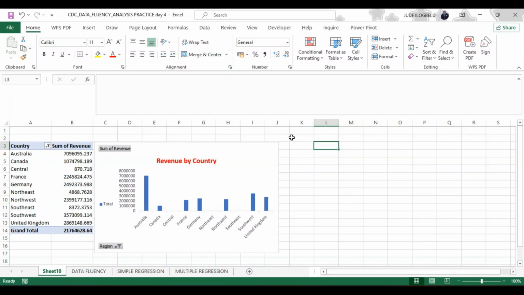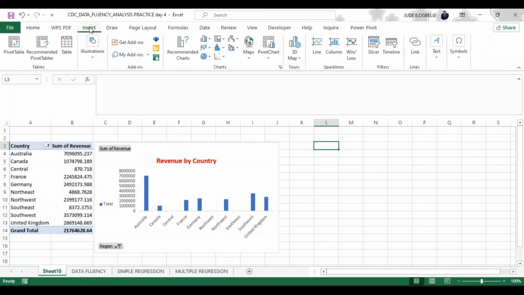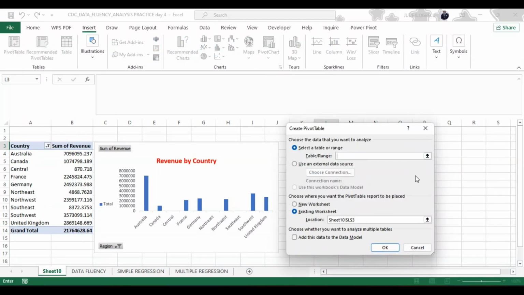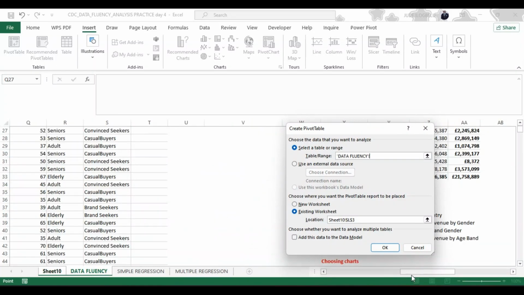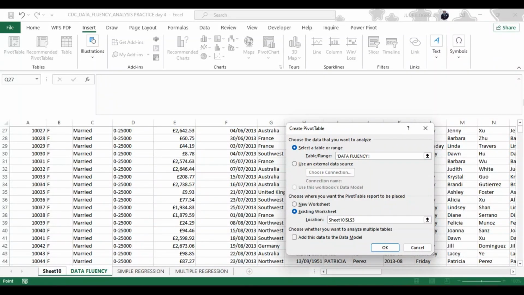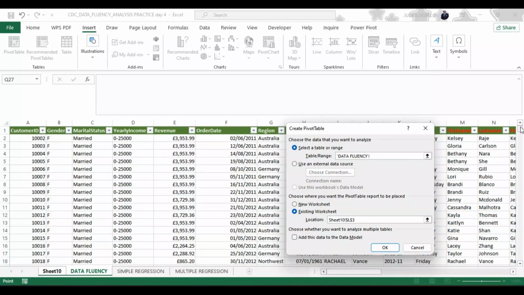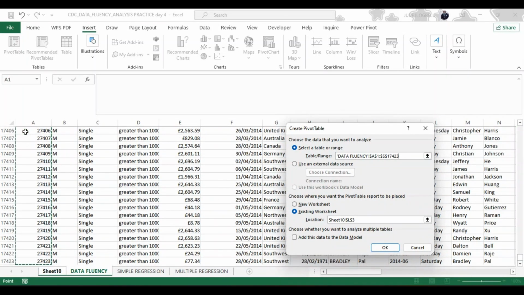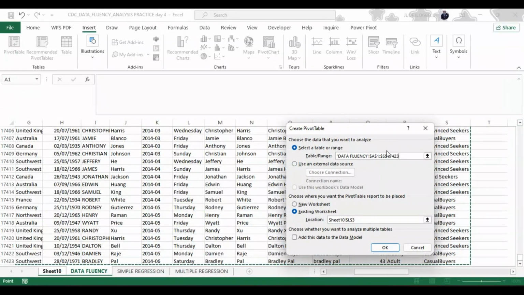I want to bring another pivot table to answer the second question. So we'll click anywhere outside, go to Insert, go to pivot table and chart, and click on pivot table and chart. It will present the same option again. You don't enter anything here, because this is not the place of focus. The place of focus is on our data fluency sheet. So we'll go to our data fluency sheet, bring our cursor to the very starting point, customer ID, then do Shift Control Down and Right to cover your area of interest. As you're shifting, it is being captured here. It is working on the existing worksheet, which is the worksheet we just finished working on, and you can say okay.